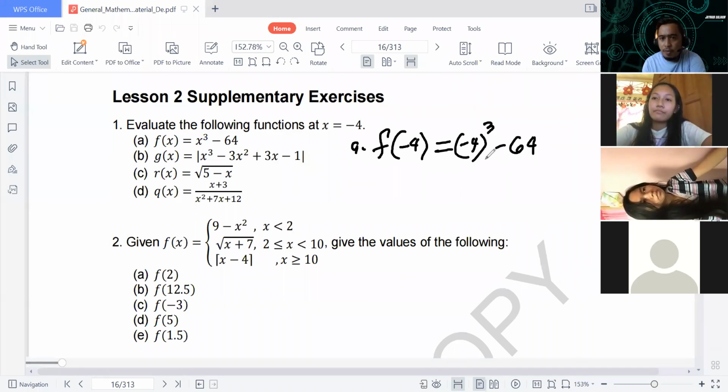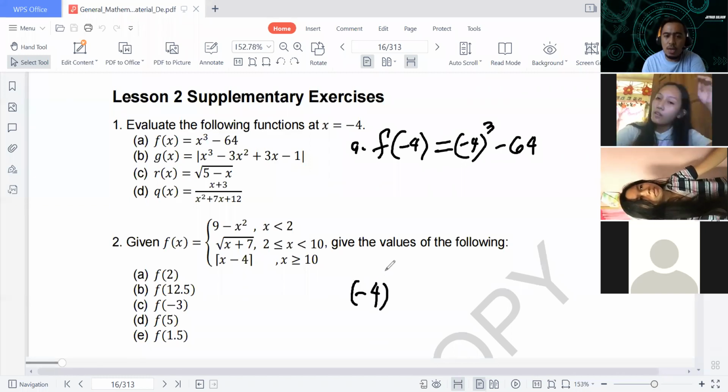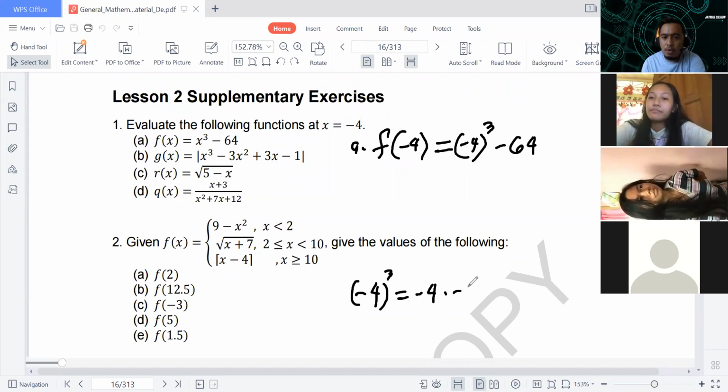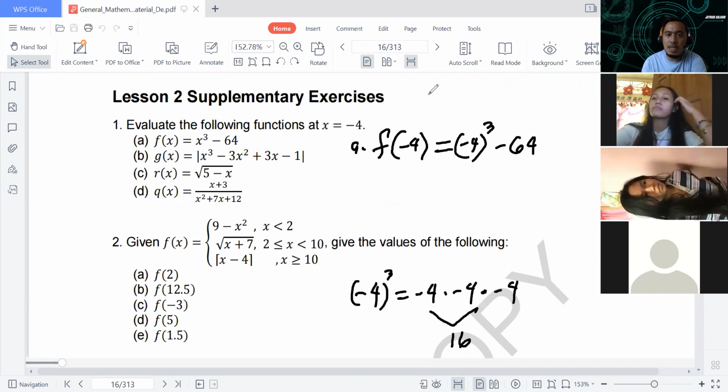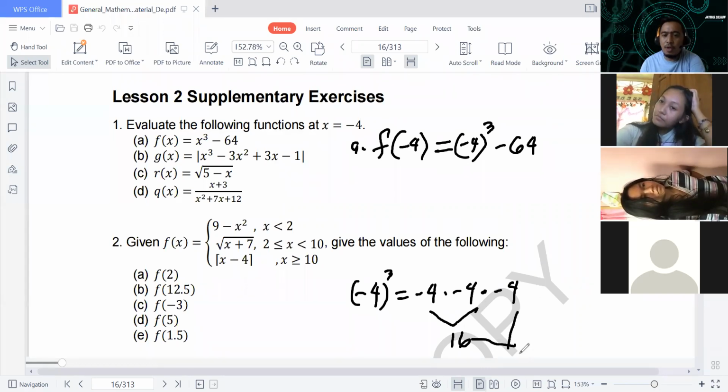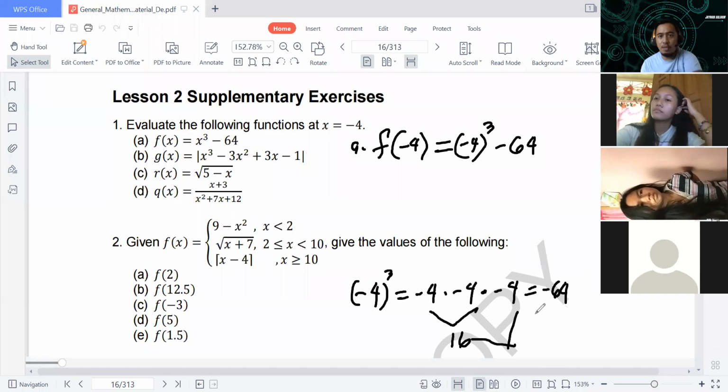And if you simplify it further, so if you are asked with the -4 raised to 3, that is just telling us that you multiply -4, rather 4, times itself, right? And if you multiply 4 and 4, it will be +16. And if you multiply it again by -4, that will be equal to -64, right? 64.